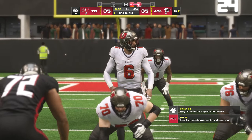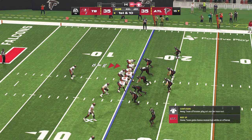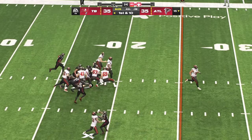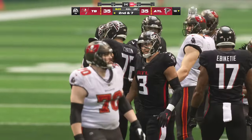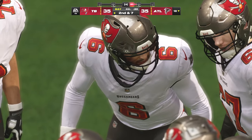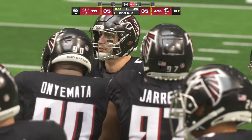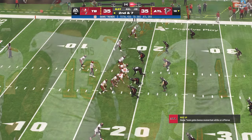Now, Mayfield and the Bucs come up on first and 10 at their own 15. They'll start here with a handoff to White. Given three on first down, it'll set up a second and 7. Some teams like to start aggressive to begin a drive, but this is still what you expect to see in normal situations. Just call a simple run, get a few yards to begin the series, and set yourself up for something bigger on second down.